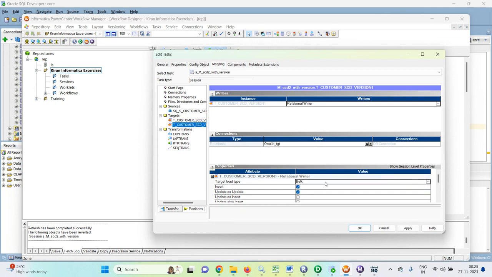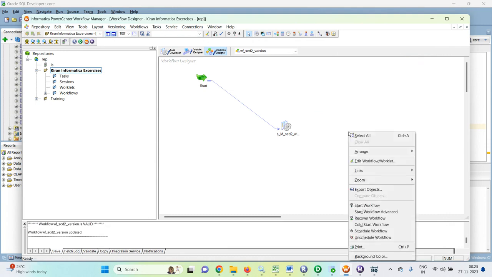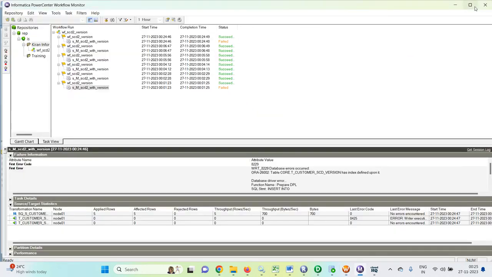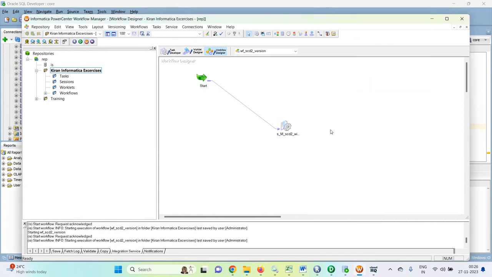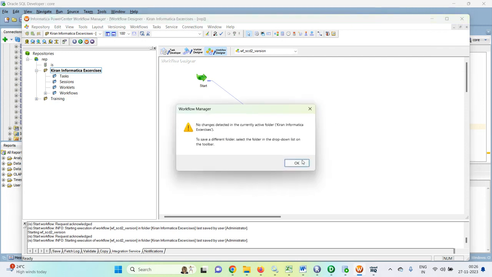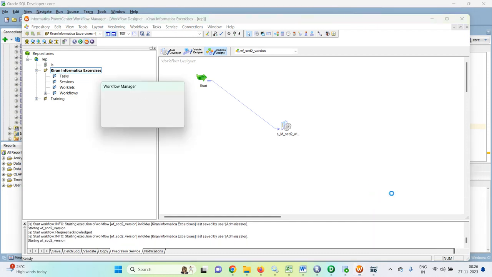Here also we take normal, apply, OK. We save it, right click on the workflow designer, and click on start workflow. So what happened? Let's see now. We save it here and go for start workflow.